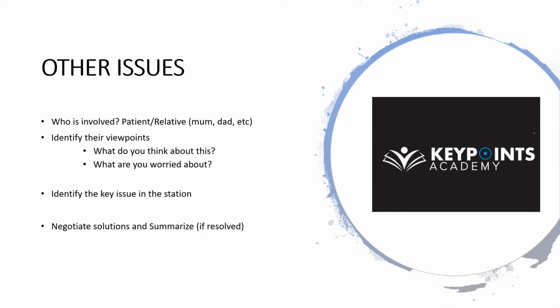What are the alternatives? Are there alternatives that can help these two come to an agreement, have both interests carried out, and make some progress? So you must negotiate solutions. Can we give the antibiotics at home? Okay. Is there any chance that can be done? Okay. Can we start the antibiotics and on the day of the birthday, maybe you go for the birthday and come back? Of course, it's something that both must negotiate and summarize.